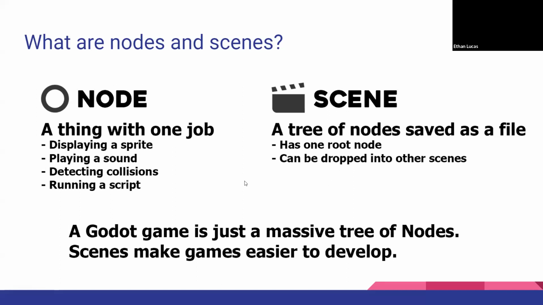There's also a scene. So if you've used Unity, a scene is a level. That's not the case anymore. So a scene is a tree of nodes with one parent right at the top, which is saved onto the files. So think of scenes as like a prefab, right? So you can drag a scene from the files directly onto the level and create it in that level. Again, we're going to touch on that in a second. I know this is a little bit confusing to wrap your head around. It all comes down to visual stuff. We'll worry about it in a second. Okay. One sec.